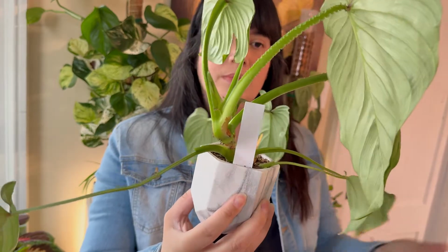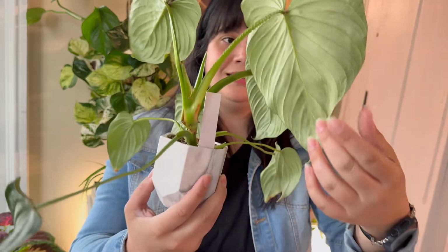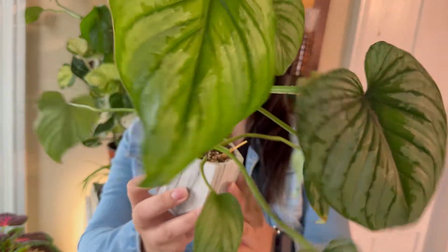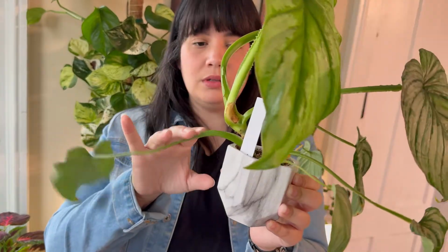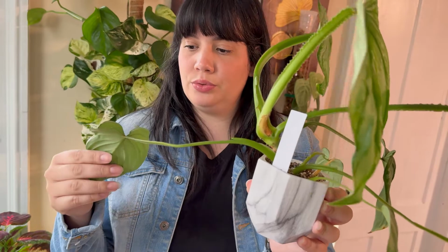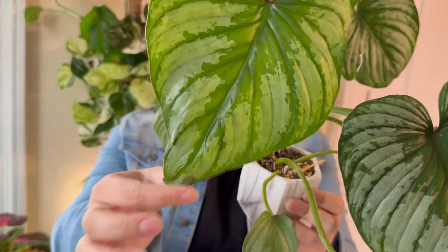I know that she's a crawler, but I'm actually planning on putting her in a moss pole. And yes, she's so freaking beautiful. I will be snapping this leaf off when I'm ready to repot her, because I still want her to photosynthesize from that leaf. But she's so cute. I can't wait to see this plant get humongous leaves, because her leaves are just quite pillowy, and that's something that I really like. I actually want to get the Philodendron Luxurians. It's a plant that's currently on my wish list, but for now this is doing it.